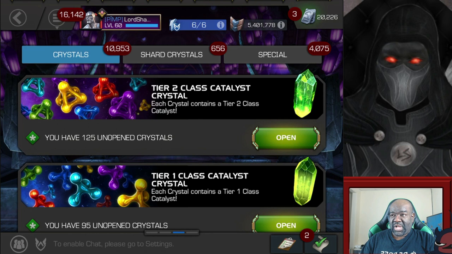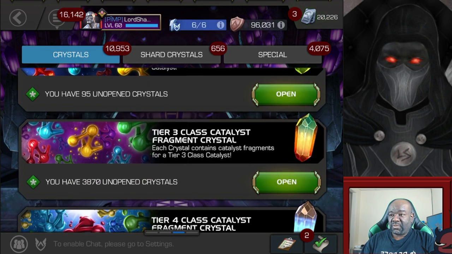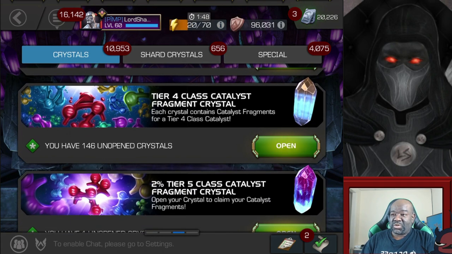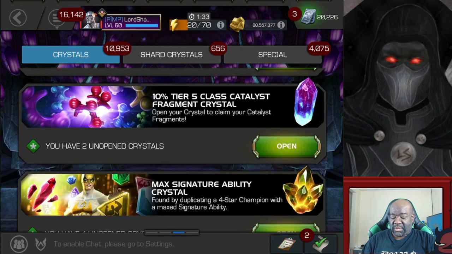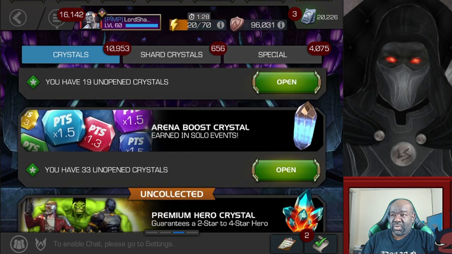All right, Tier 2 Class Catalyst, okay, 125. Tier 1, 95. Not really interested in those, but let's see here. Okay, there we go. I knew I had thousands. Tier 3 Class Catalyst Fragment Crystals, almost 4,000 of those. Okay, Tier 4 Class Fragments, I've been using those, so I don't have as many as I used to. Let's open these guys up, but in any case, those are the ones that I was talking about where I had the thousands. But I think those are the ones that I was remembering.